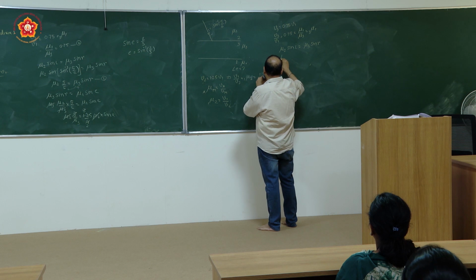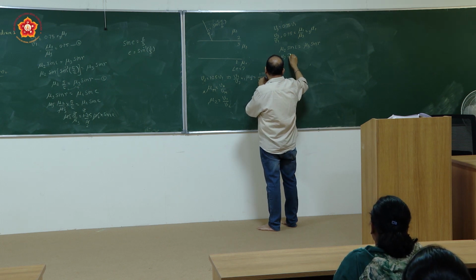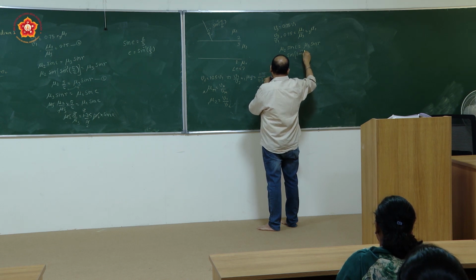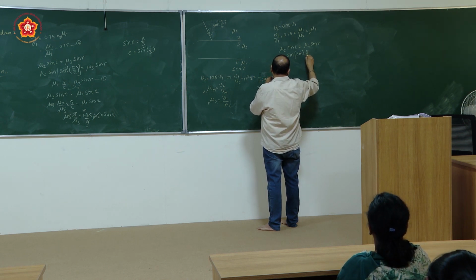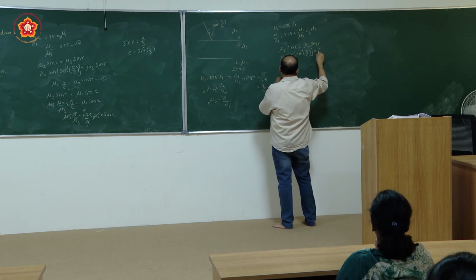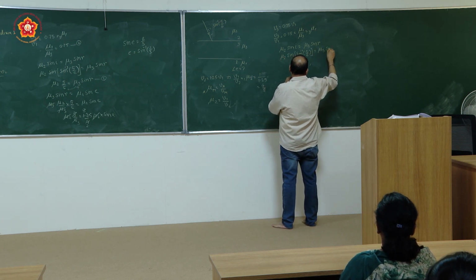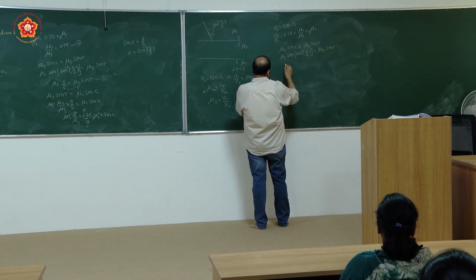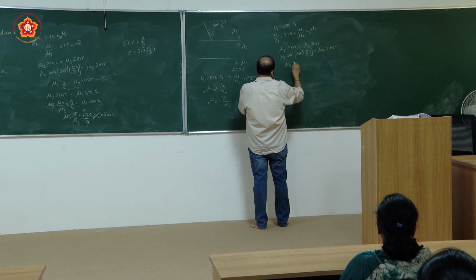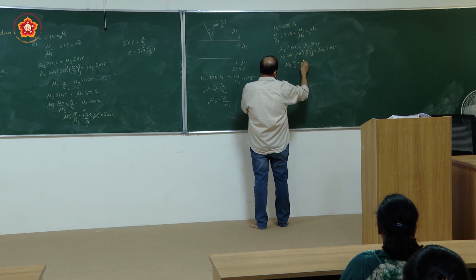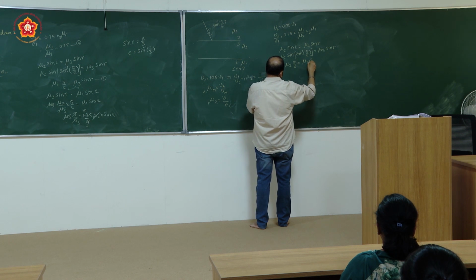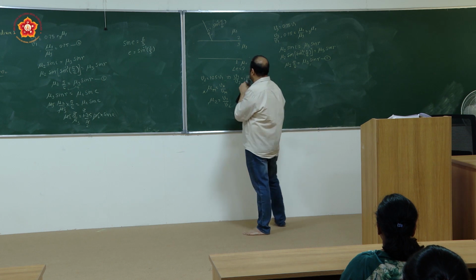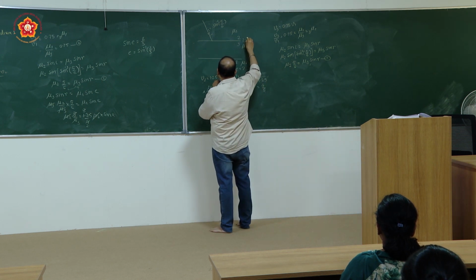So μ2 will be kept as it is, and here sine of the angle, sine inverse of 5 by 6, that will be taken here, is equal to mu 3 into sine of r. Sine of sine inverse will be getting cancelled. You will be having mu 2 into 5 by 6 is equal to mu 3 multiplied by sine of r. This is the first thing, that Snell's law had been applied to this second third boundary.